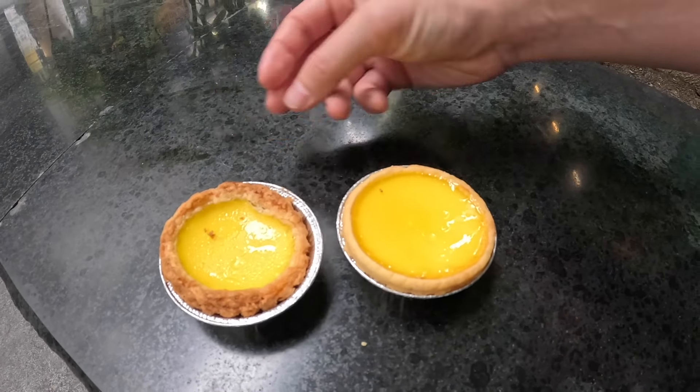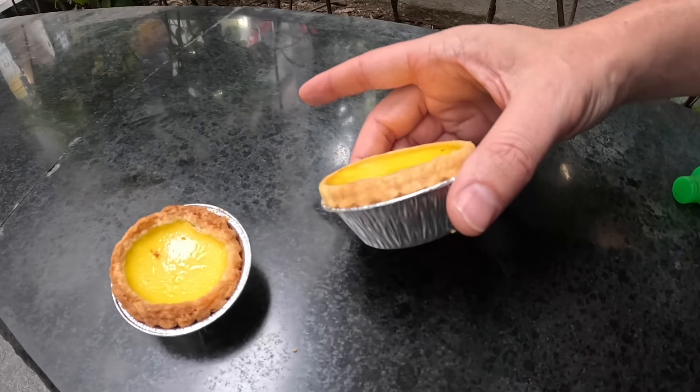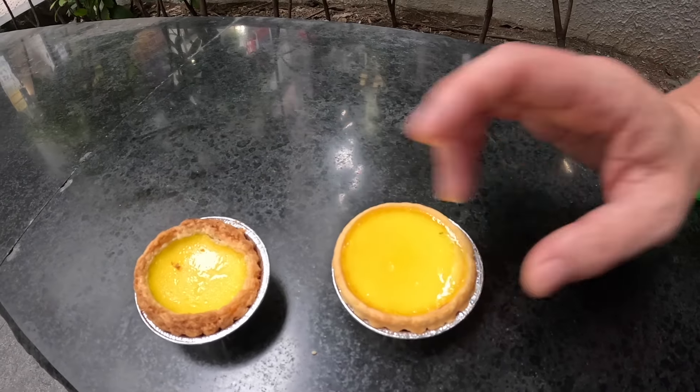You can tell this is the financial part of Hong Kong because you're just surrounded by tall towers all around you. We're going to head up to something that looks a little different though - it's in the centre here, just up these stairs. It's a very strange mix seeing HSBC alongside these palm trees and this old style staircase.